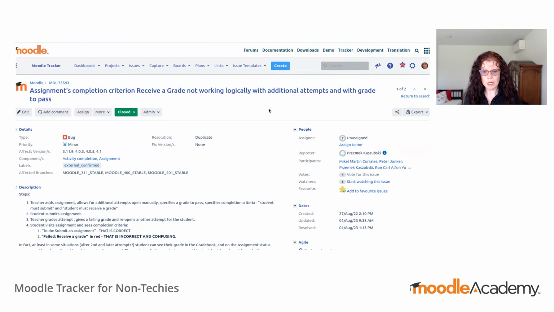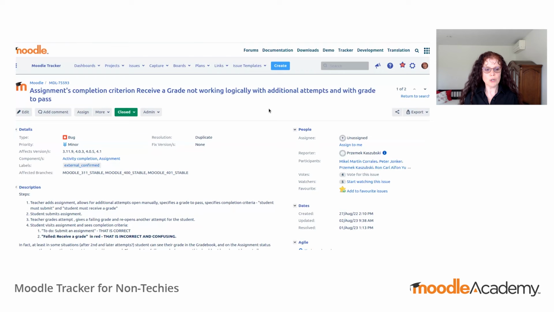And there's a lot of developers in the tracker whose first language isn't English. So although everything has to be in English, we try and always be very considerate of people whose first language isn't English and who maybe use Google Translate or similar to be able to phrase things in English.